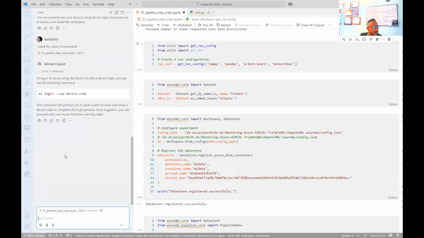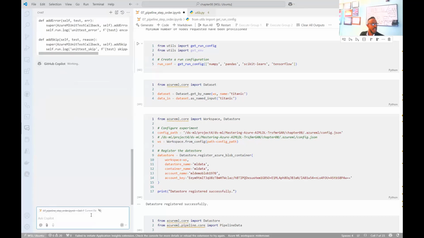Go to my chat. There it is. Can you please explain the following code? And as I ask GitHub to assist me, it's going to start working. And let's see what it tells me about this unit test.